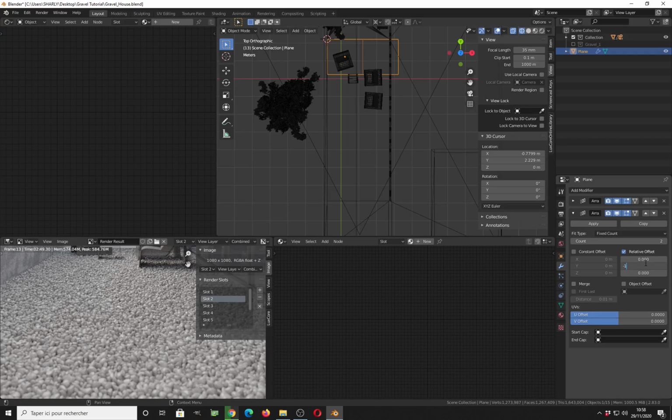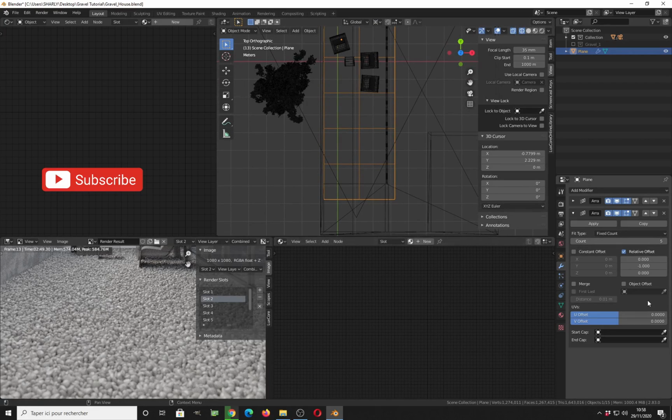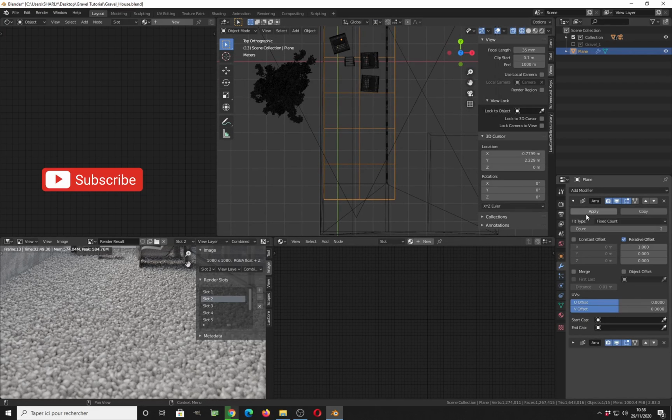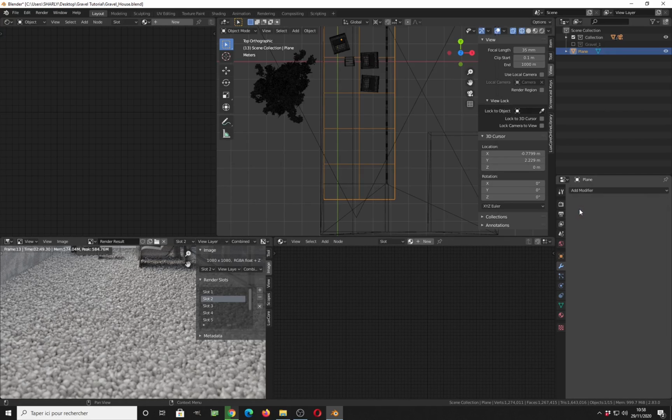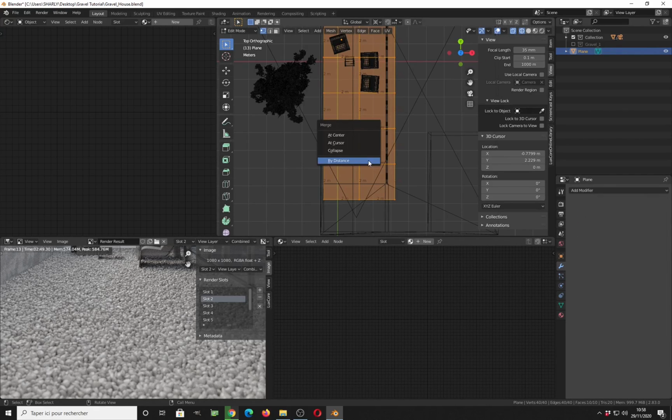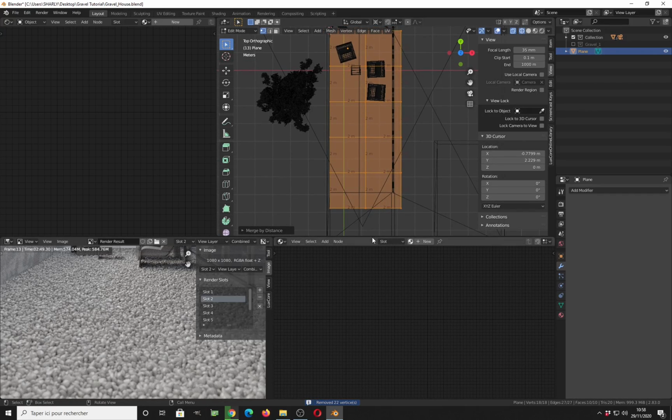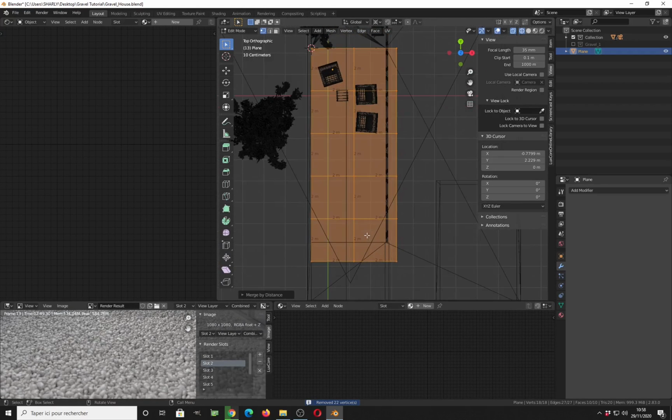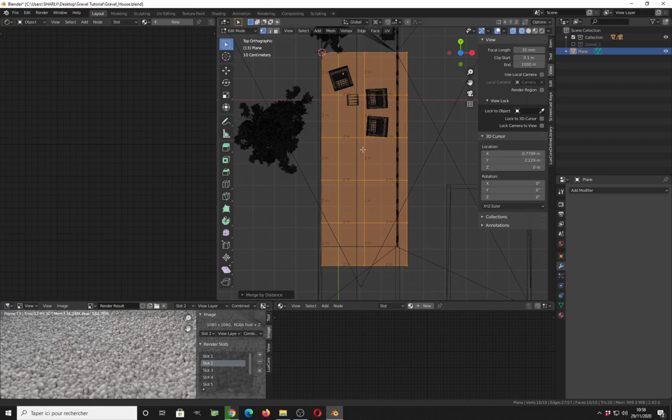For this I use the array modifier, and it will help us to cover all the hole. Okay, this is nice. Apply and apply. Then we need to remove all the remaining vertices, and we see that the geometry is a bit outside of our cut.